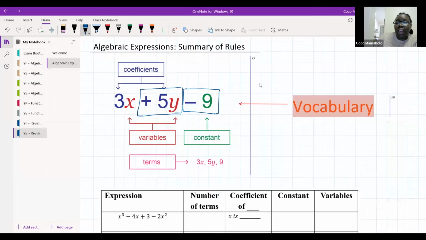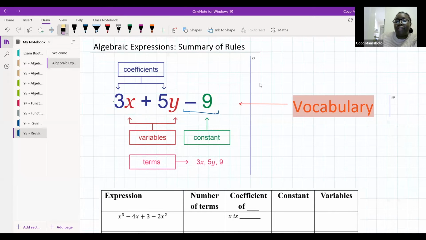I want to ask you guys, you can pop your answer in the chat. What is the sign for 3x? What is the sign that goes in front of 3x over here? No worries, Twanga, welcome. Good, it's a positive. Anything sitting by itself will always have a positive in front.